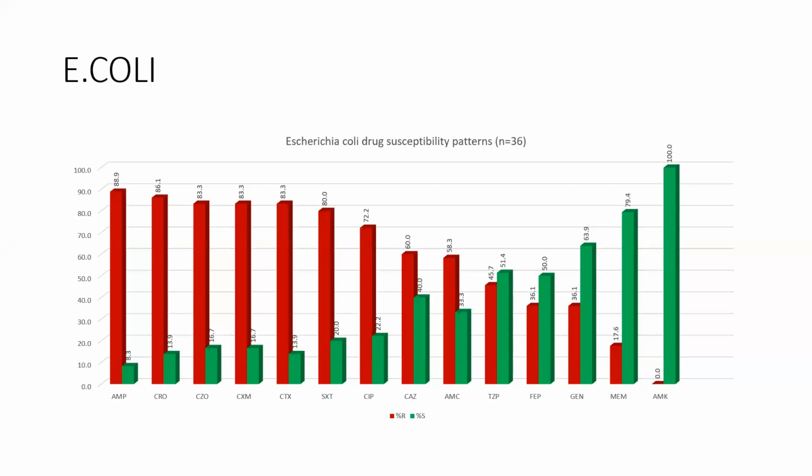This data doesn't change much when you look at last year's data. I think it is the data that has helped us come up with the guidelines. So we have put meropenem as a rescue antibiotic, and that's why we've restricted its use. And we've used amikacin in several combinations because of the patterns that we are seeing here.